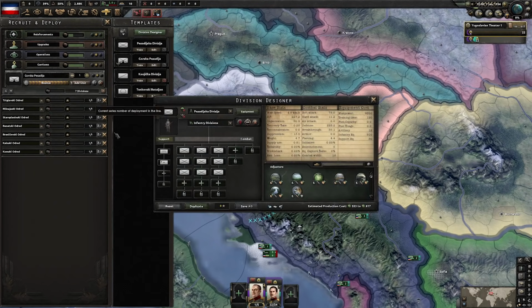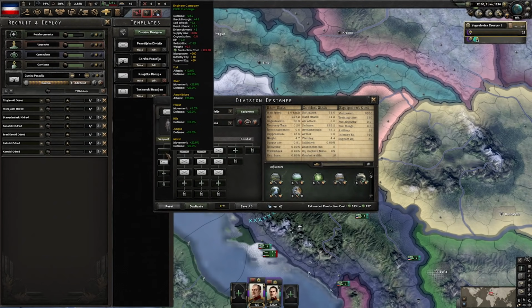Once we hit 10 army experience, we're going to remove this engineer company from the standard infantry division. That way we won't need to produce support equipment, and we can focus our industry towards the basic infantry equipment and the artillery. We can add those support companies back in later as our industry is more robust after having consumed some of our neighbors.